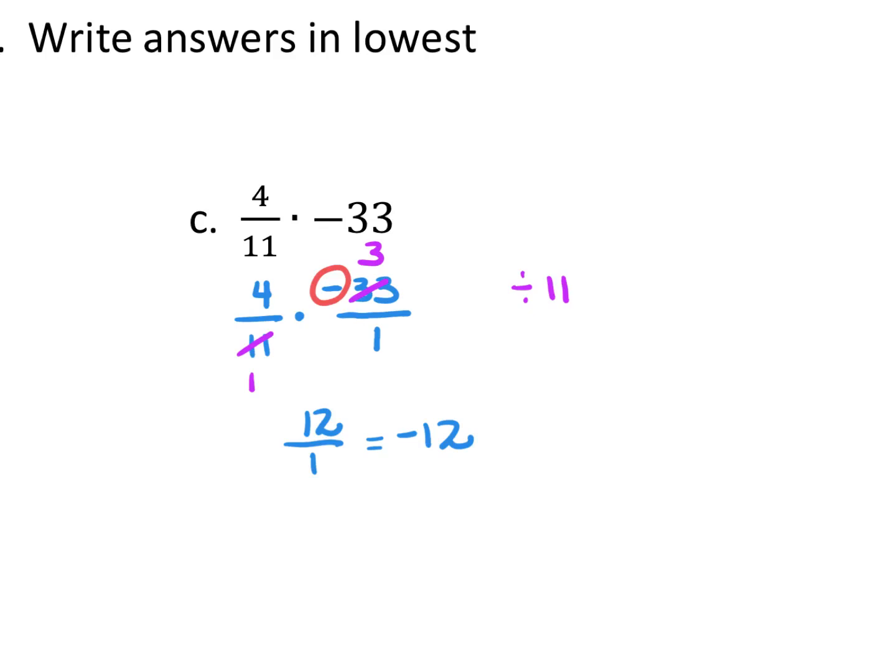Now, one of the things, if you notice, you might be asking me, why did you put it on the top instead of in the front? Just so you know, with fractions, it does not matter where you put the negative. Me personally, I do prefer writing the negative in the numerator, as it is less likely to get swallowed up by the fraction bar. Ultimately, it's up to you. The important thing is that you put it somewhere where you can see it.